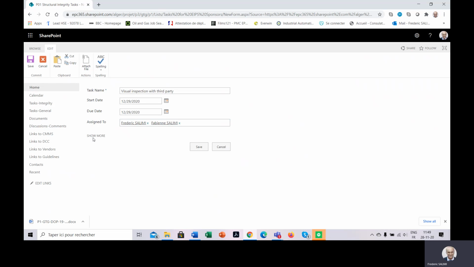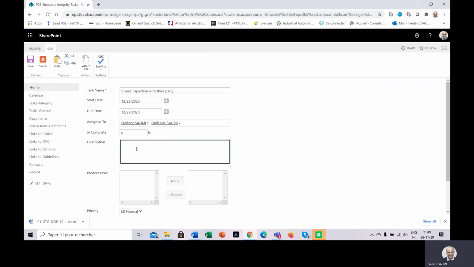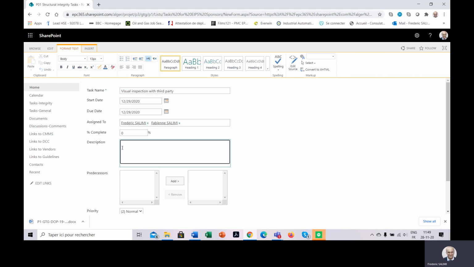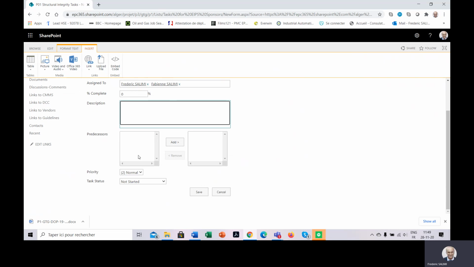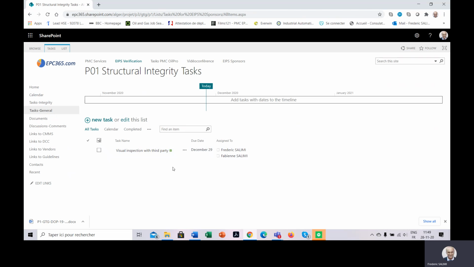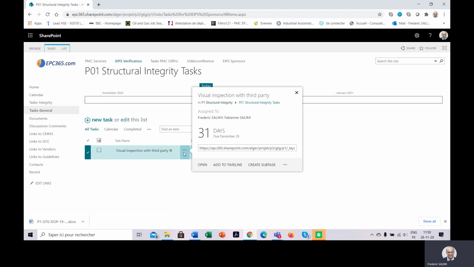You can show more, and you can explain the things, and even here you can insert a document, agenda, everything for this, and you save this. When you save this, the visual inspection comes here. Then later, for example, you have a meeting where you want to report on doing it.